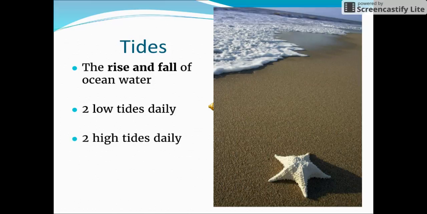If you've ever been at the beach, hanging out, playing down by the water, you might notice as the day progresses that the water tends to creep up on the shore. If you have your chair down by the water, your feet might start to get wet. Your magazine might start to get wet, and you notice that you have to start moving your chair backwards in order to stay dry. Same thing, you might be working on a sandcastle near the water's edge, and as the day progresses, you'll notice that your sandcastle starts to get knocked over and filled up with water if you don't move it back. That's our tides.